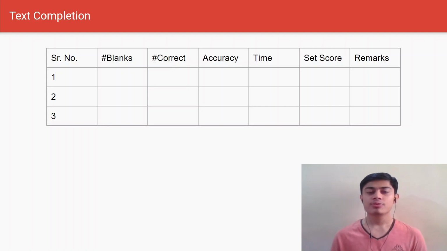So let me tell you why this method works and is a proven strategy to improve your verbal score. Once you practice with an intent to improve, the muscles in your brain get trained, similar to what happens when you hit the gym. Over there, you're training your body muscles, and over here, you're training your brain muscles.